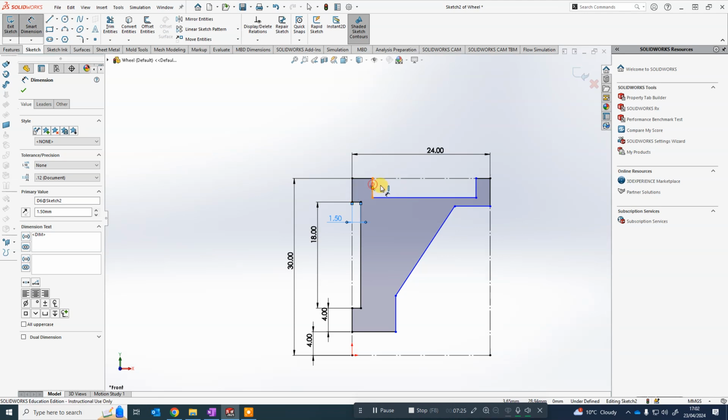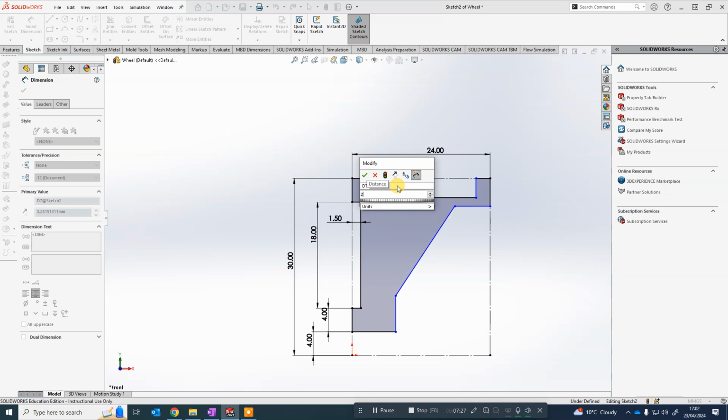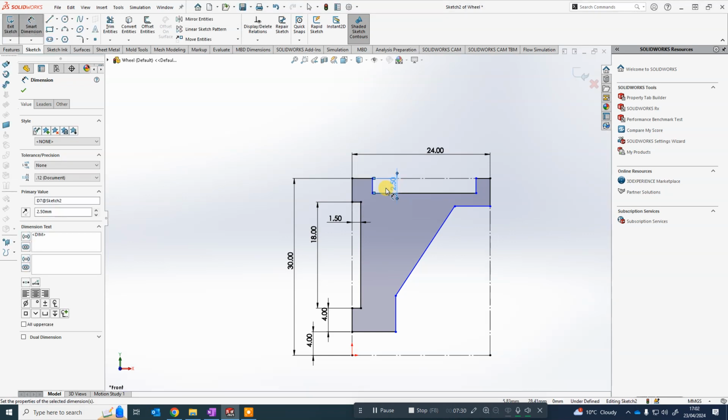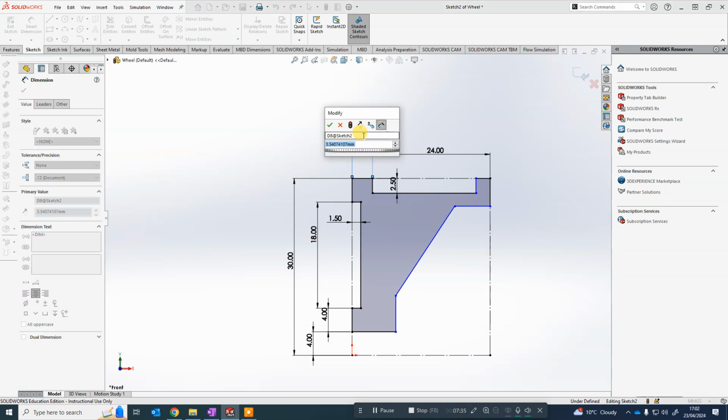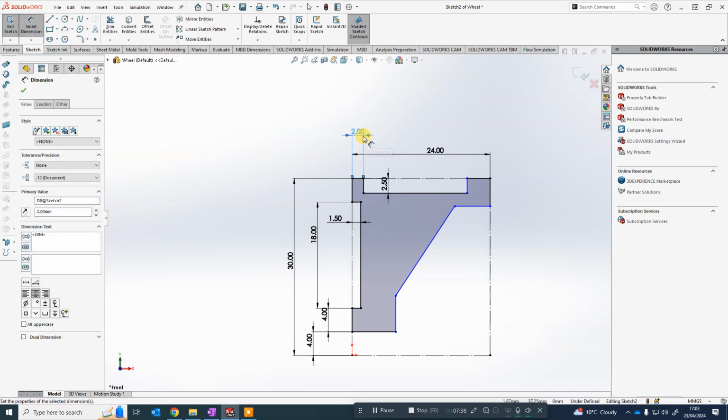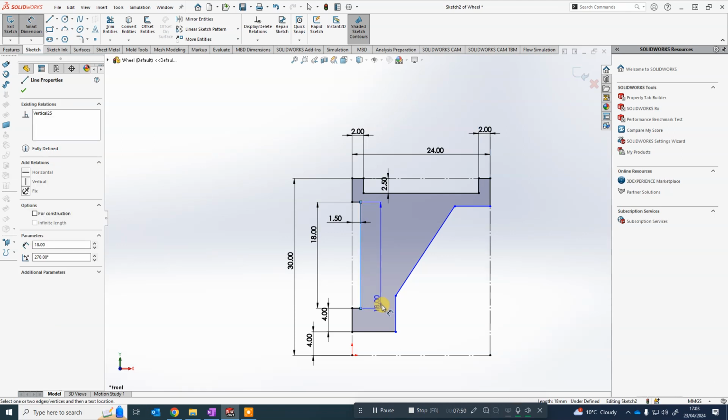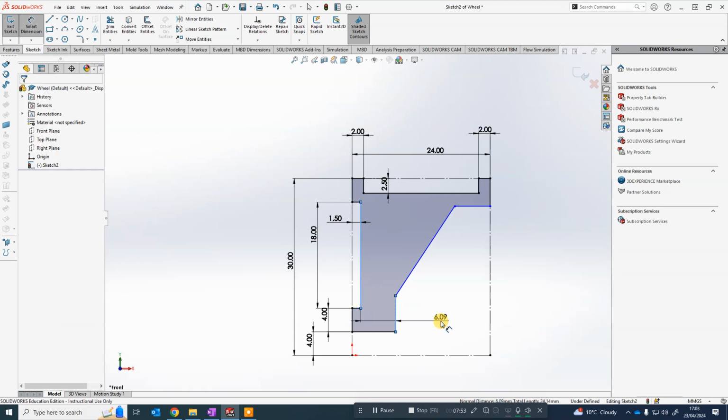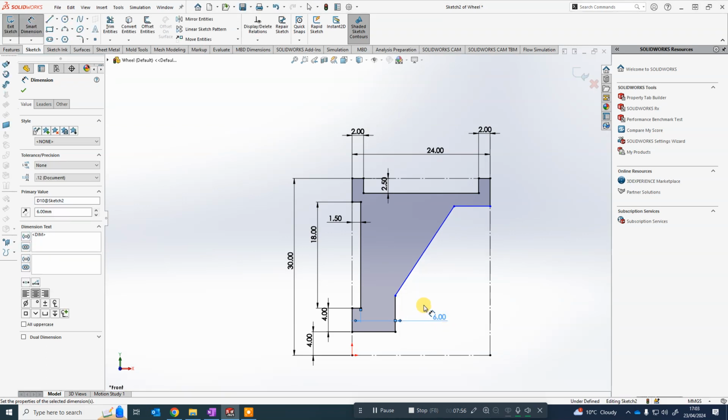I want you to put a dimension on this one. Let's make that one 2.5. Okay. I want a dimension on this one to be probably 2. That looks about right. Click on this one over here and make that one 2. Okay. And I want you to put a dimension between here and here. So let's click on that and then click and release on that. And let's specify that one as a nice round 6. And let's make that bit there 5. Okay.